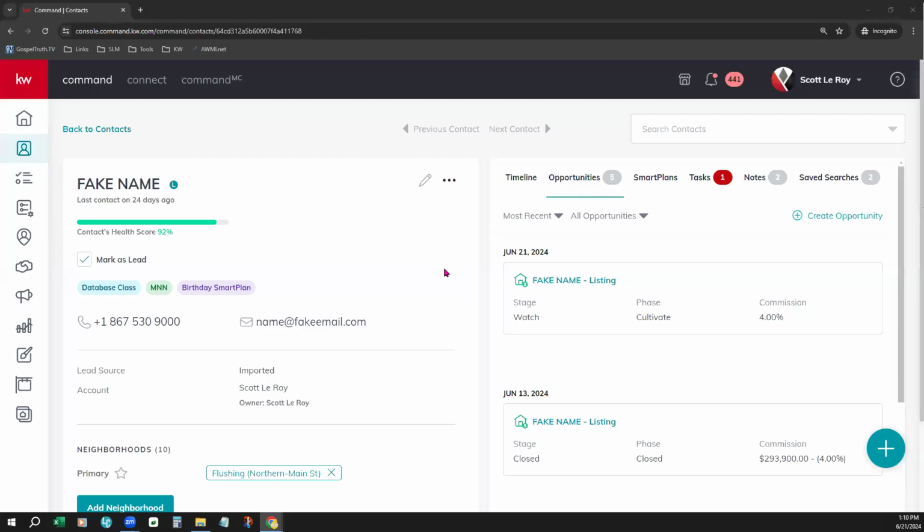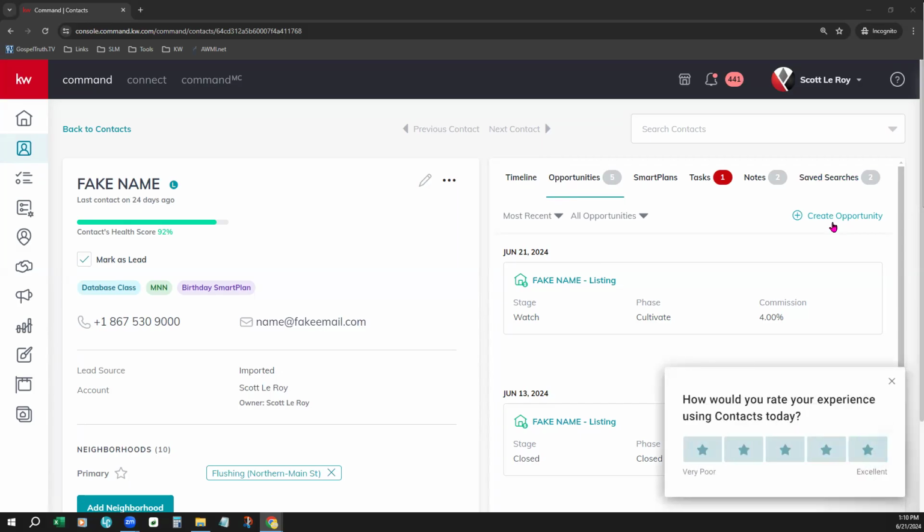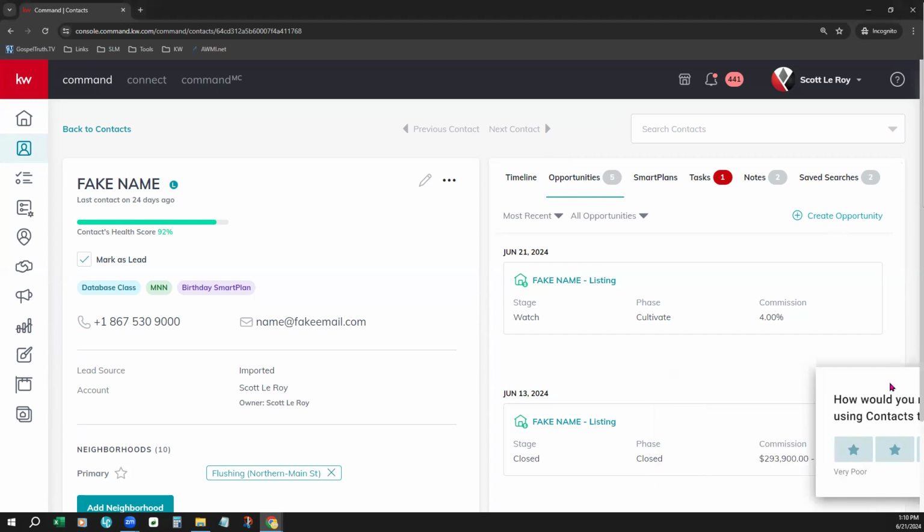But if you're within the contact, you can simply come to their opportunities tab, access an existing opportunity to jump into DocuSign, or even create a new opportunity from right here to also jump into DocuSign. So if I didn't say this clearly earlier, you do have to go through opportunities to access your DocuSign account initially. I'm going to say initially.